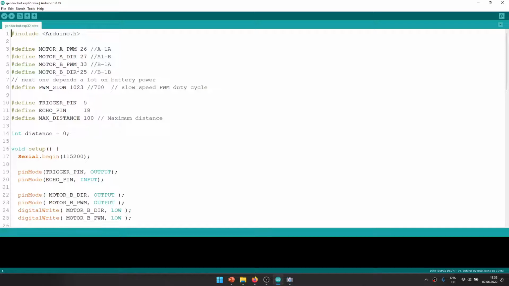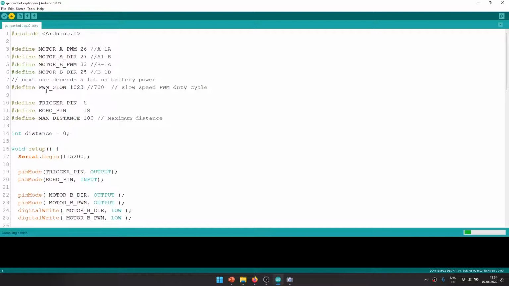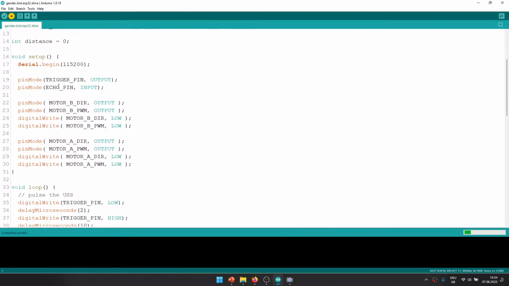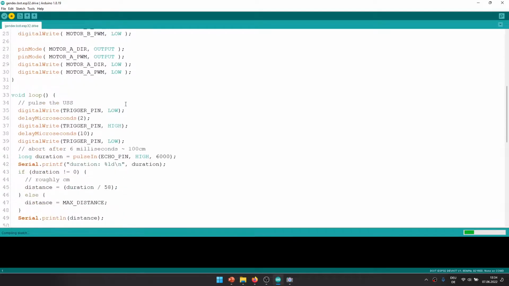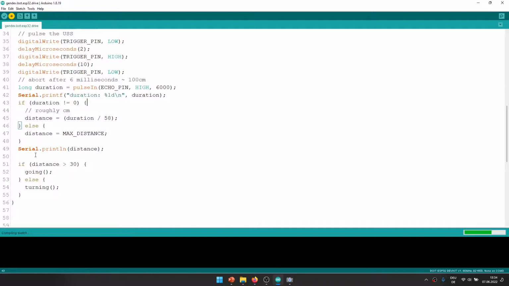This code basically just defines the pins of the microcontroller, sets up the motors, and then the main code that is executed over and over is measuring the distance to obstacles based on the ultrasonic sound sensor.